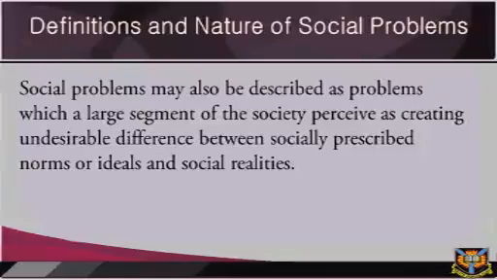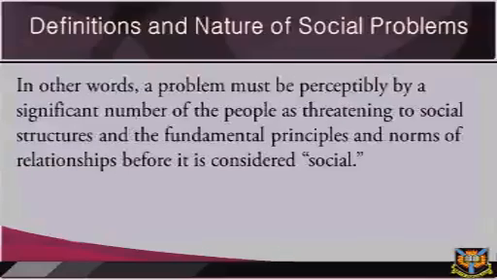Social problems may also be described as problems which a large segment of the society perceives as creating undesirable differences between socially prescribed norms or ideals and social realities. In other words, a problem must be perceived by a significant number of the people as threatening to social structures and the fundamental principles and norms of relationships before it is considered social.